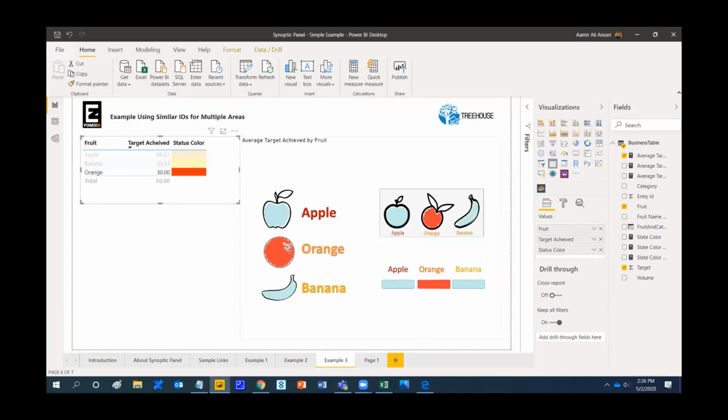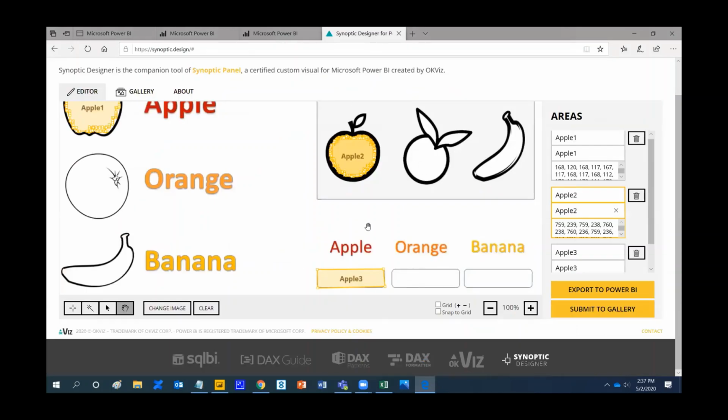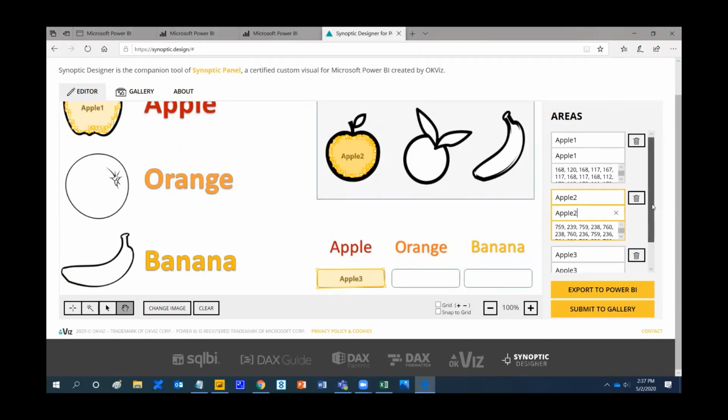Now if I go once again to this Synoptic Designer, in cases where you want all these shapes to behave commonly with a single data, you have to keep all IDs similar. In this manner, these three apples will be connected to this ID, wherever you are putting this ID line.